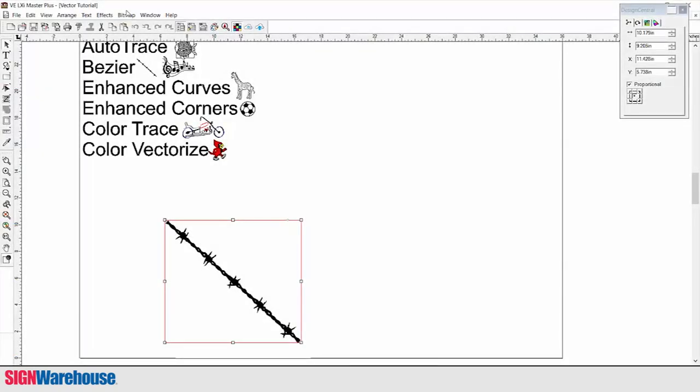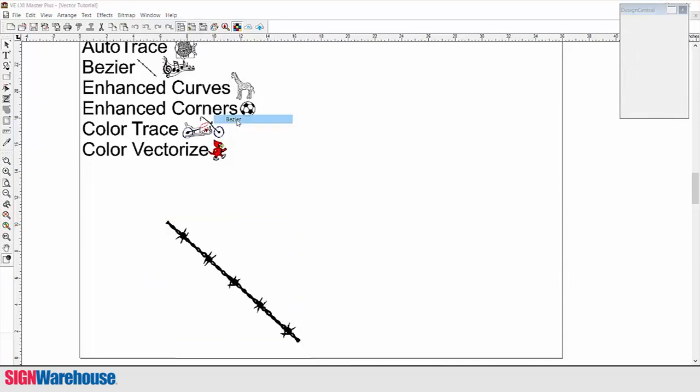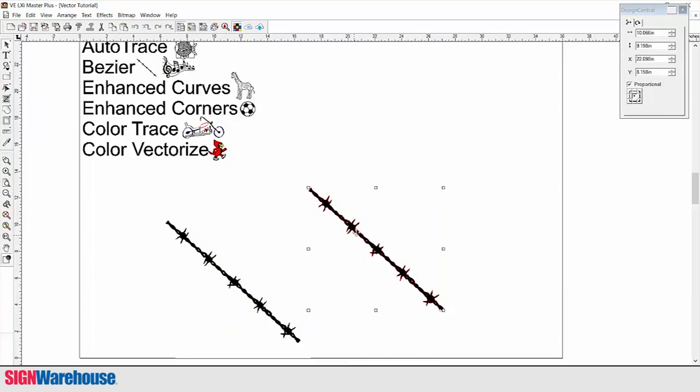Now, if you do have a faint or messy image, I recommend using the Bezier tool. It's often the best option for single color designs, especially when the original is jagged or pixelated. In the case of this pic of barbed wire, it's not awful, but it could be better. And of course, the main problem is that it's not a vector image, so it needs to be vectorized. I use the Bezier tool, and with it, the new vector image is placed on top and just needs to be dragged away.